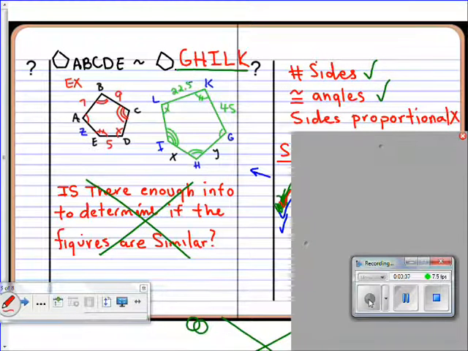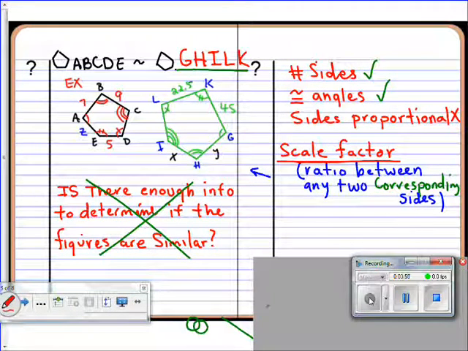So given that the shapes are similar, I was able to write a similarity statement. However, without all the information, I couldn't come up with it on my own as a student or a worker on this problem that they are similar. But here we are. We know that they're similar because I said they were. We got similarity statements. So there are some other questions that we can ask.